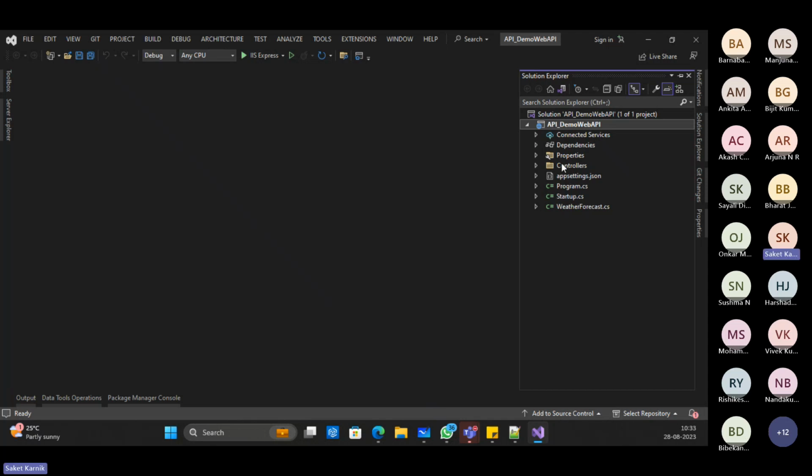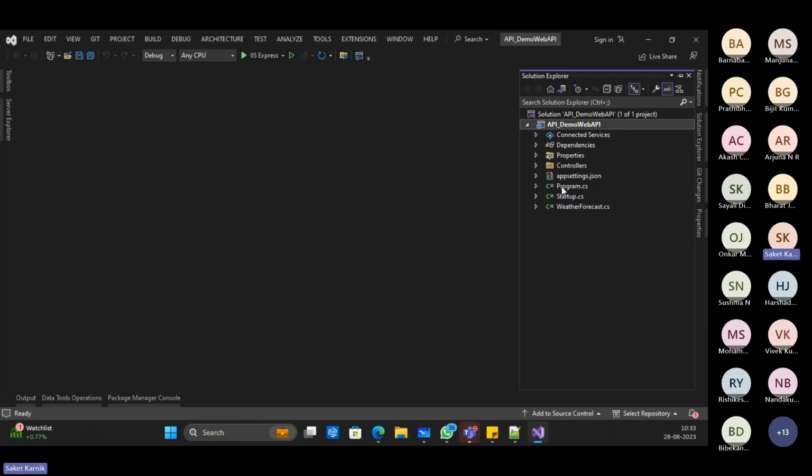We don't have models or views here by default. Ideally, models can be here, but you will never find views in the case of a web API project. Models and controllers are fine because there is no view. It's a service that has to be invoked by any UI, right? Rest everything is very much similar to what we saw in MVC.